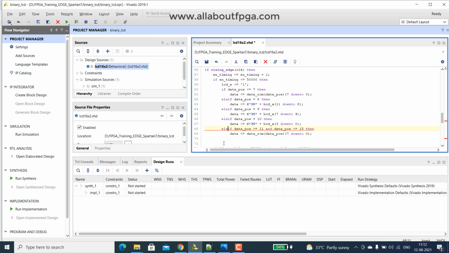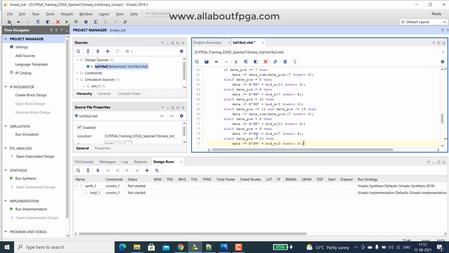Okay. Next, we have to assign the next condition 16, 17, 18, the next 3 values. I simply copy that existing part and paste it here and name it as 16, 17. This is for y values 18. Then make it as y, BCD y will be assigned to these locations.